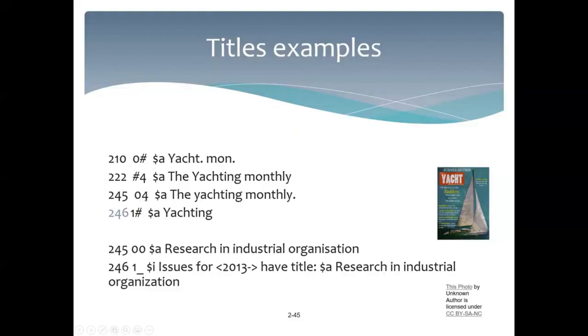And then we have 4 for our second indicator, and that's just counting over to where the word that we first want the search starts. So we don't want to search any articles. We don't want to search for the, because that's just not very helpful, right? We would want to say the title starts with yachting, because that's the important keyword. So any initial articles we're going to skip past with that indexing indicator.